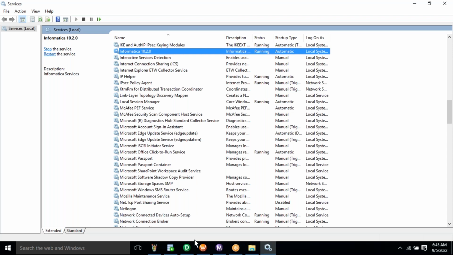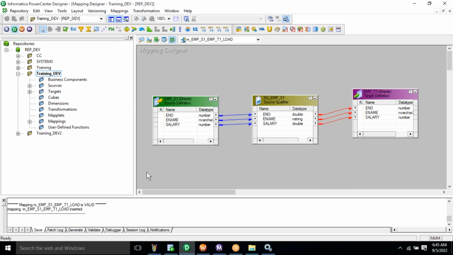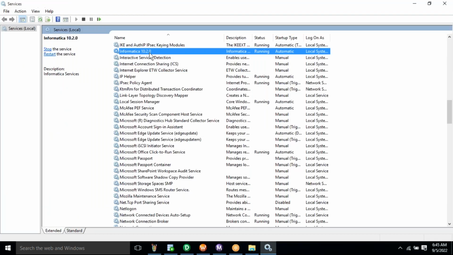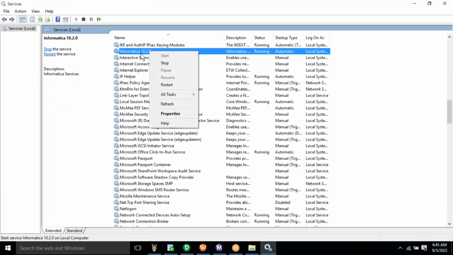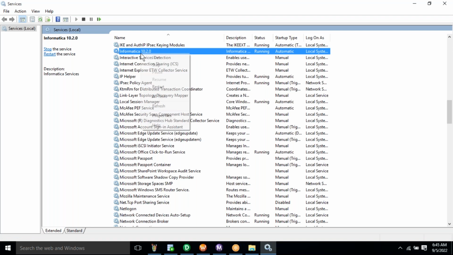But here also, while connecting to the repository, if you right click and connect and you are getting any message, you just have to check whether the Informatica service is running or not. If it is not running, right click and start. Once you have started the Informatica service, you have to wait for 5 minutes. After 5 minutes, right click on the Informatica service and select the refresh option.